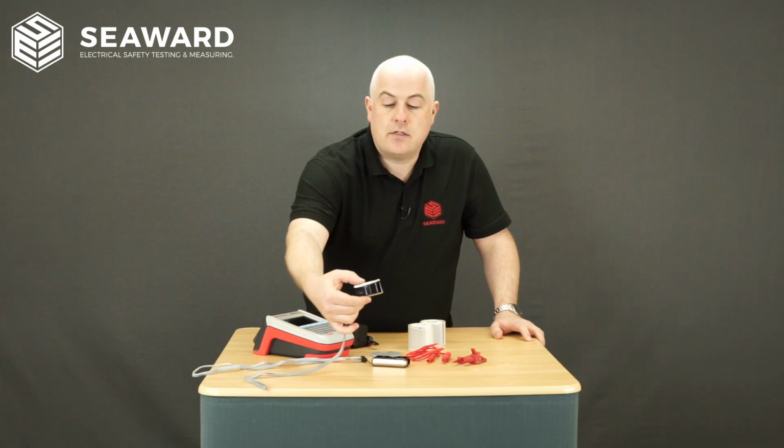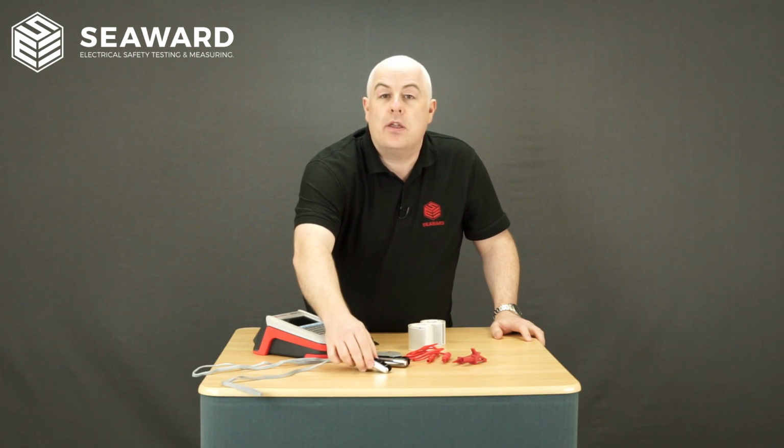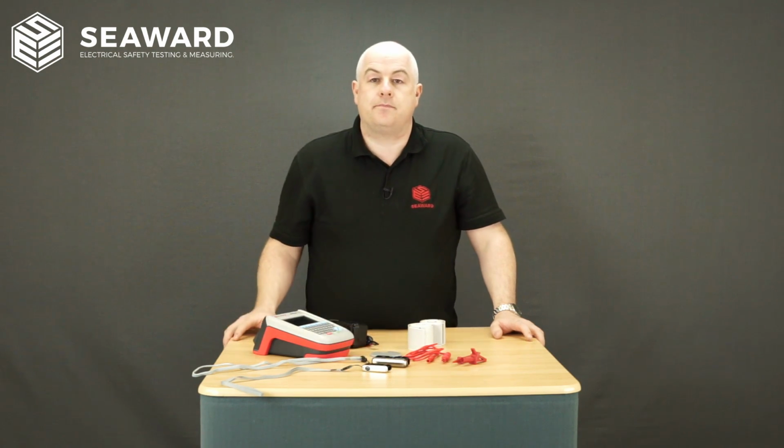In the Pro kit, we still keep the normal 1D barcode scanner that we had previously, which will scan normal code 39 barcodes.